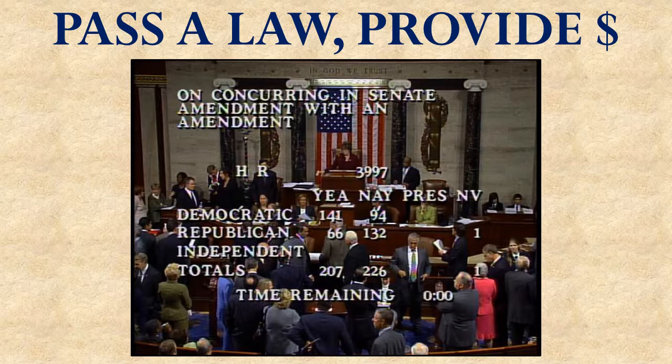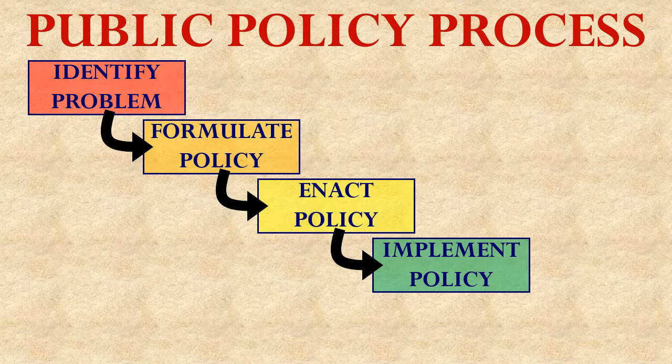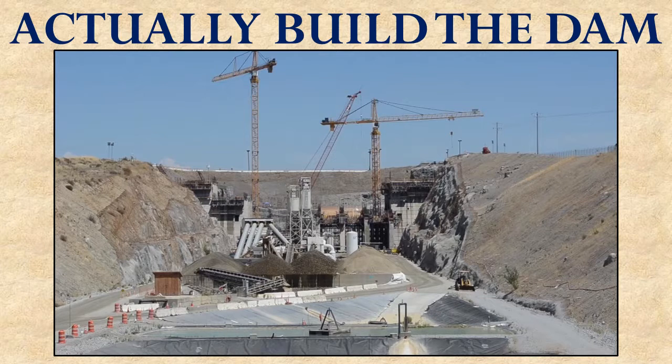But that in and of itself doesn't get the dam built. Just because Congress said, hey, build a dam on this river, and here's the money to do it, it hasn't actually happened yet. The next step is that the policy must be implemented. In other words, in this example, the dam actually has to be built. Now that may seem really obvious, and you may ask, well, why do we need a separate step for that? Once Congress says we're going to build a dam, of course you go get a dam built. But it's not that easy for other public policy situations.